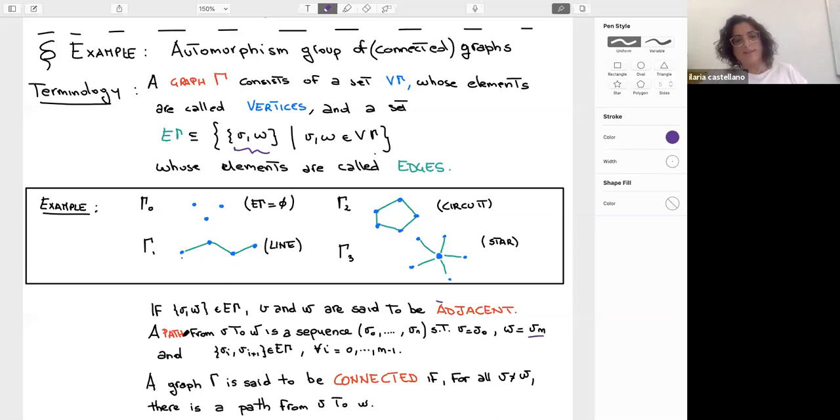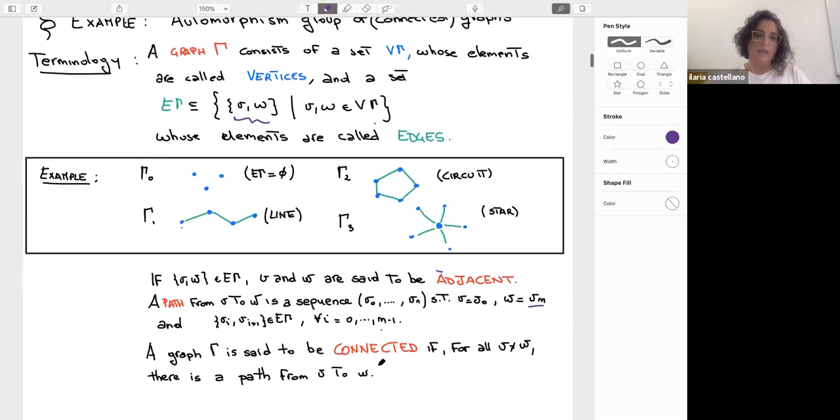Here I've written that I have this path from V to W, but I've also said that edges have no direction. So this is not an ordered pair. So there is no direction from V to W. So actually what I mean is that whenever you have a path in this unordered graph, actually you can move from V to W and from W to V, and we don't care about the direction you're using. The important thing is that there is a path.